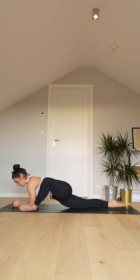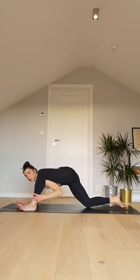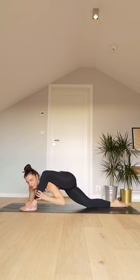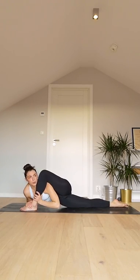Whatever feels right again. If you wanna go a little bit deeper, you can see if you start working the shoulder underneath the knee and look back. Eventually at some point the head will go through. Lizard.